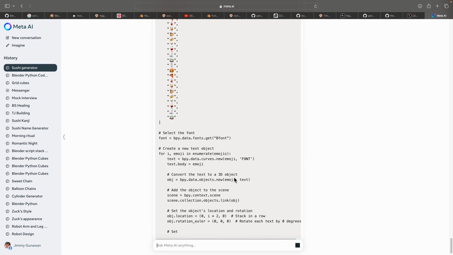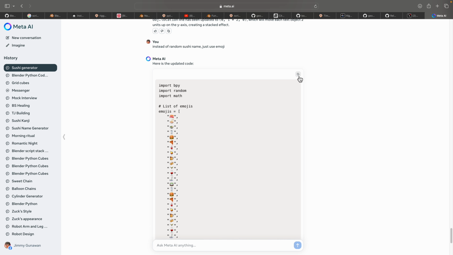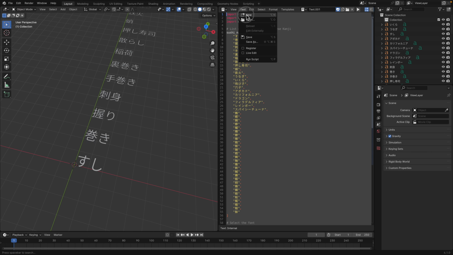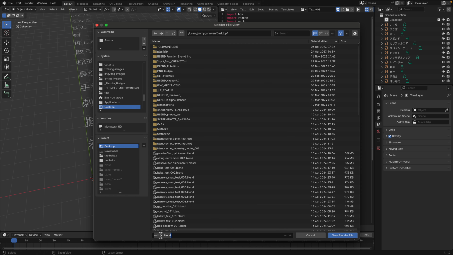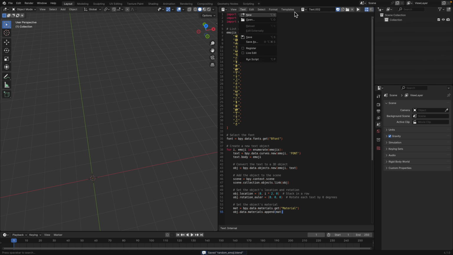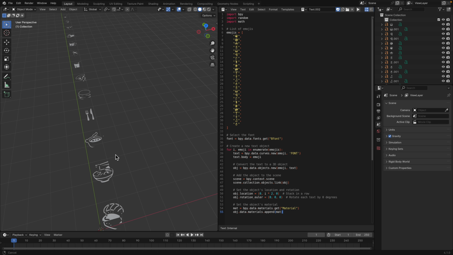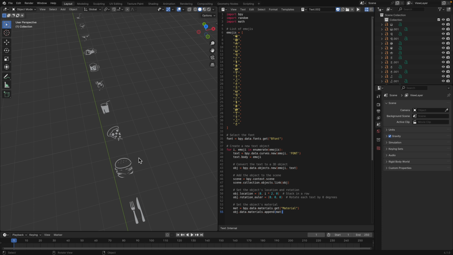Yeah, of course you can just replace the list, right? The list can be the text. We've done this before with geometry nodes, which is a little bit cooler, but this is random emoji. Delete everything, regenerate, run the code. We get random emoji. Yeah, this is Blender emoji. It's only black and white, but it's pretty good.